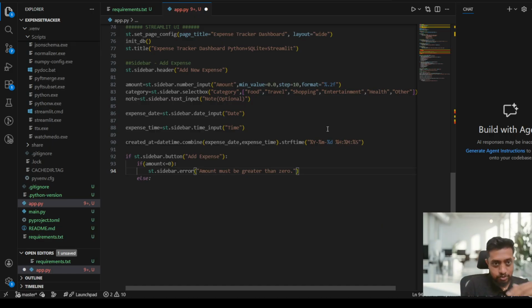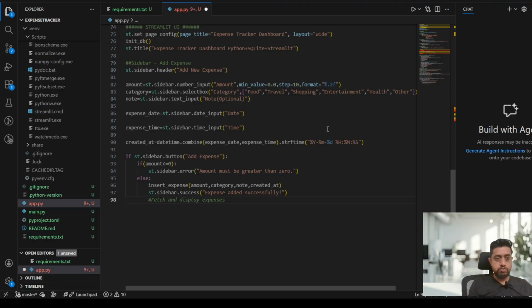Of course you will write an intimation saying so, and we'll test that scenario also when we build the application. Else I will insert the expenses, write expense added successfully, and also do st.rerun.